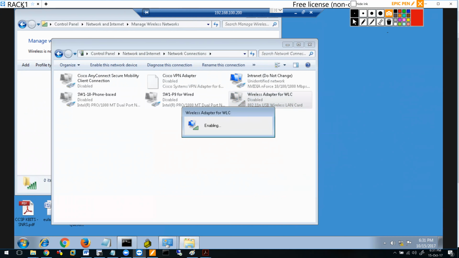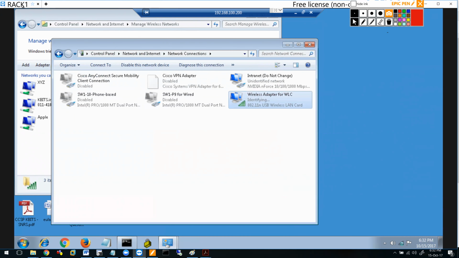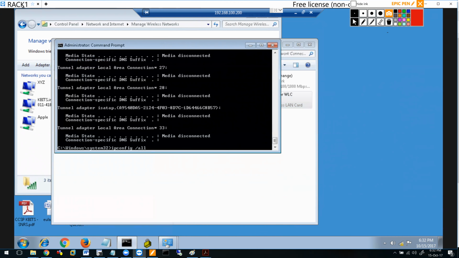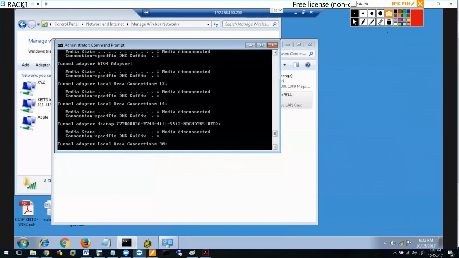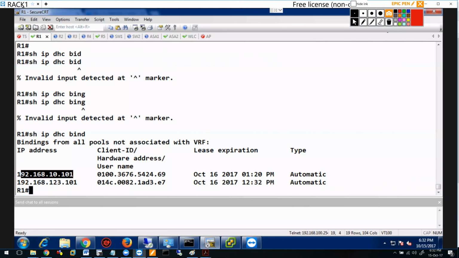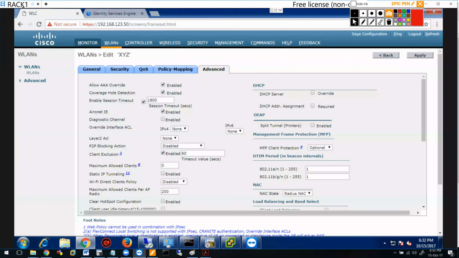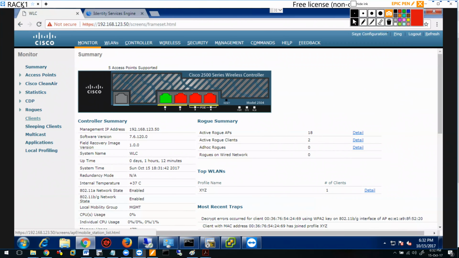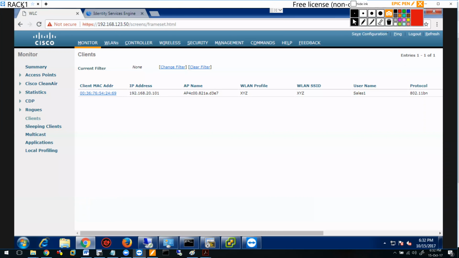Now let's try it. Let's check. 20. You guys see that? And you can find that out also on the WLC if you want to check it. I can go to my management device, monitor, clients. This is my client, 20.101.